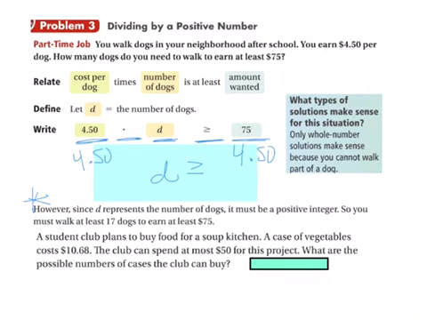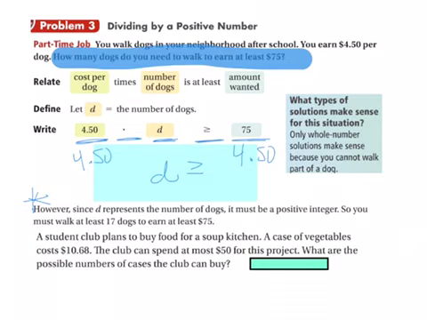All right, so right here we've got a little bit of a word problem. We've got $4.50 is the cost to walk a dog, and that cost has to be greater than or equal to $75, because right here it's saying how many dogs do you need to walk to earn at least $75. So 4.50 times D is like saying 4.50D. To solve this, it's just like an equation. So we're going to divide each side by 4.50, and we end up getting that D has to be greater than or equal to 17. So we have to walk at least 17 dogs to earn that money.